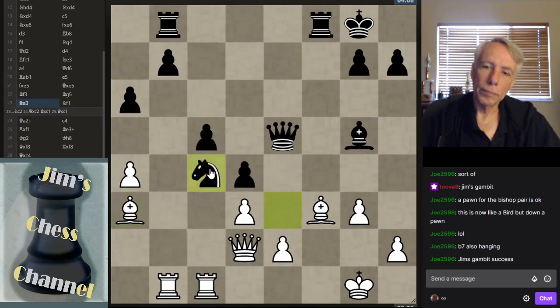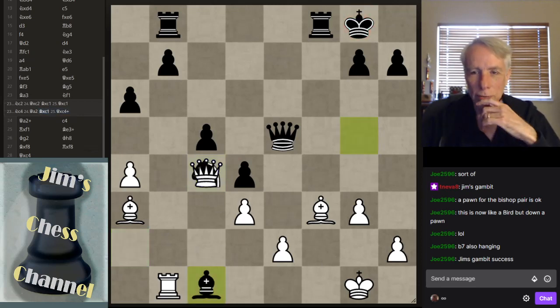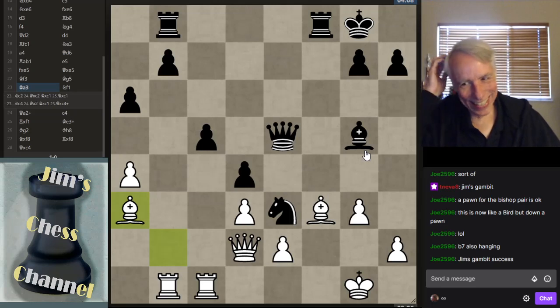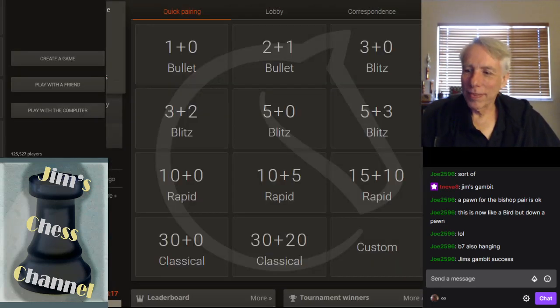Ah, here. Goes here. I pin the knight. He takes here. And I take the knight with check, and then I get the bishop back. It's still two pieces for a rook. Hey, I don't think there's any way to make this tactic work. Jim's Gambit success. There we go. Okay, let's play another one.